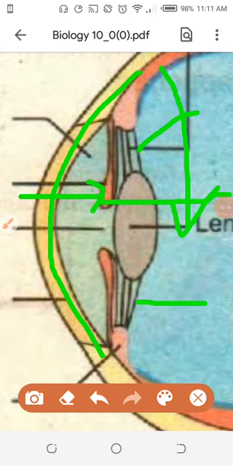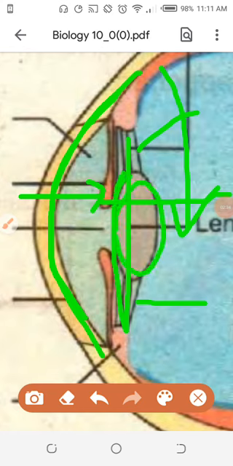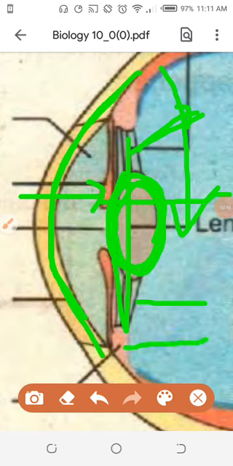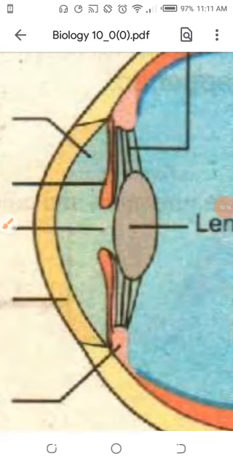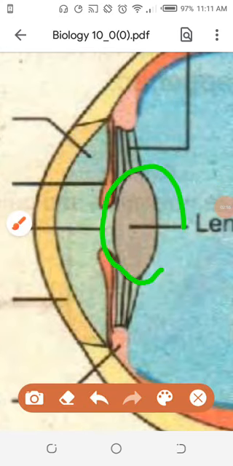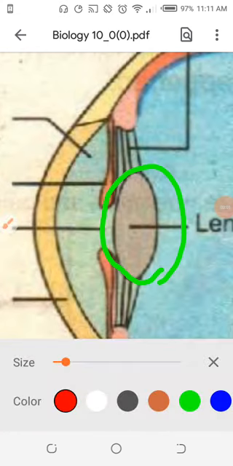The front two layers are the sclera, the choroid, and the biconvex lens, which is situated at the center. This biconvex lens is attached with the connective tissue, and this connective tissue is the suspensory ligaments. The important thing I told is that the choroid layer is important because two main structures are handled by the choroid layer. One structure is the biconvex lens, and the second one is a new one which I am going to tell you.